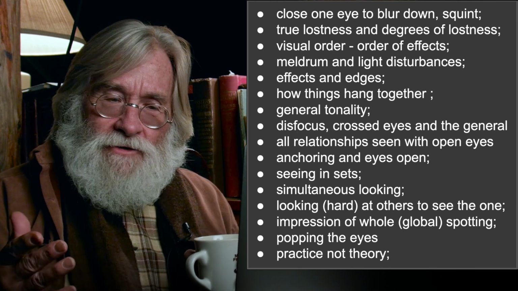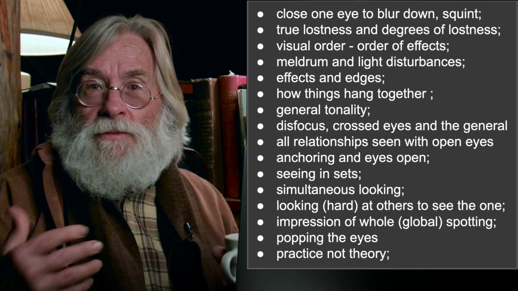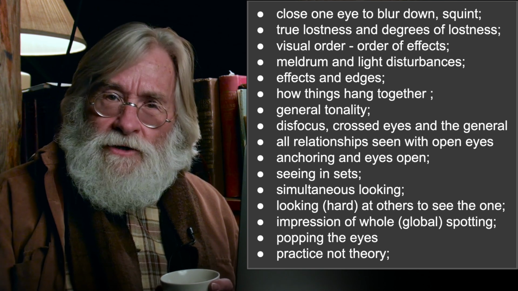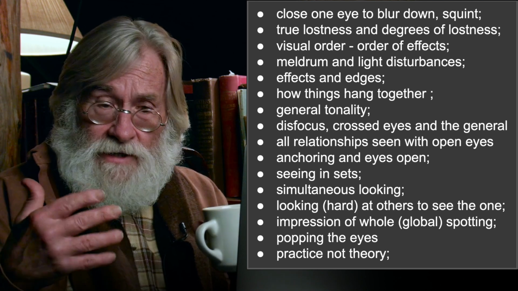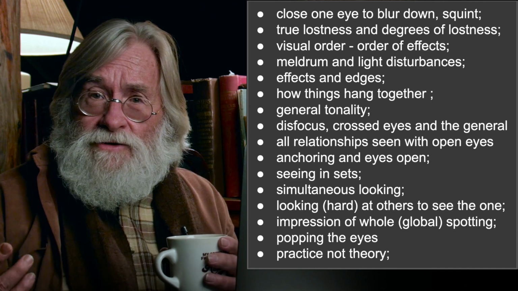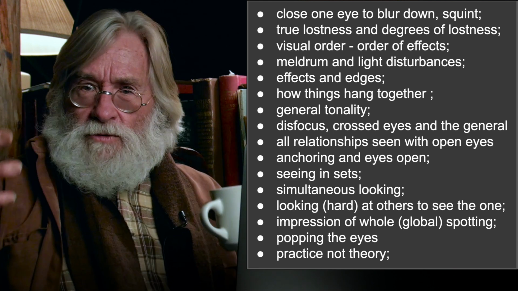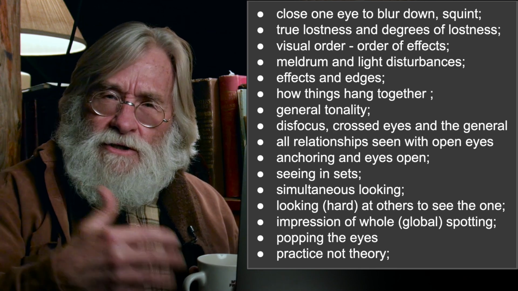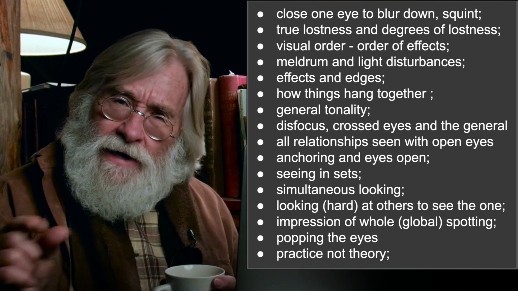But if you follow where I'm going, what follows on that is this whole thing, your eyes wide open, you're saying, what's the dark is dark. You don't blur your eyes down to see things like that, right? When you see in sets, you're trying to see where the dark is dark and the light is light, and you talk about, for example, the Sargent idea of 3 to 5 major values in a picture. You're using your eyes in the biggest way you can. You're taking in the whole and trying to see these groups, but blurring down diminishes certain ones at the expense of others. The one thing it gives you, though, is it tells you which ones hang together.